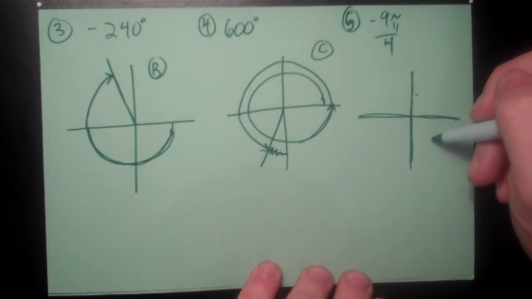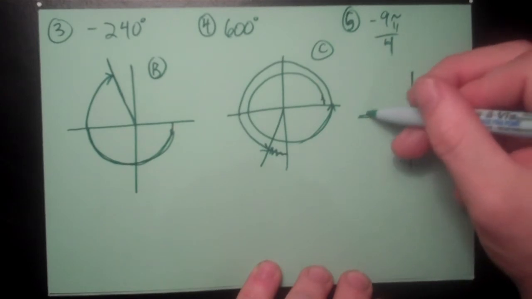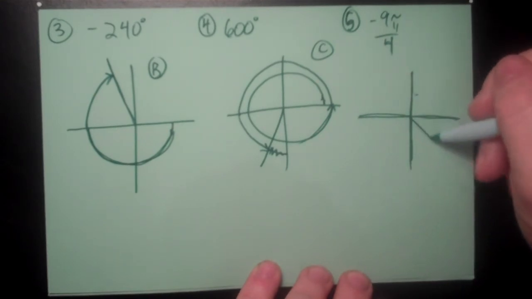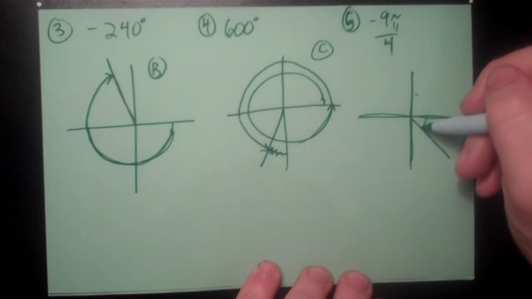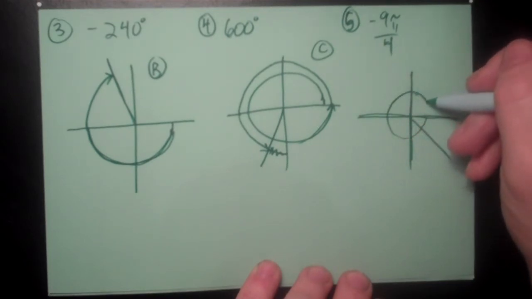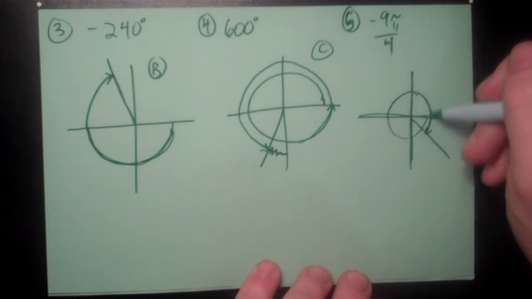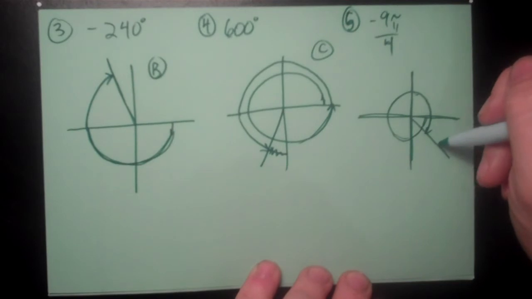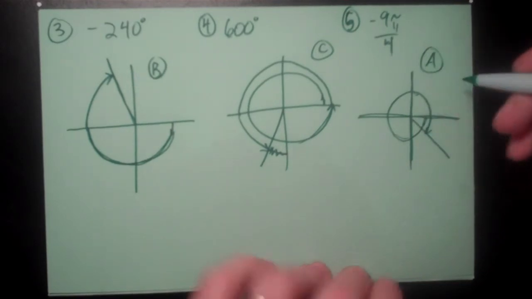So here's a pi over 4, and here's 2 of them, 3 of them, 4, 5, 6, 7, 8, and 9. Right, so we would go around in the negative direction, pi over 4, 2, 3, 4, 5, 6, 7, 8, 9. Okay, all the way around. And then pi over 4 more than that, or 45 degrees more than that. That's what we're looking at, and indeed that's what A looks like.